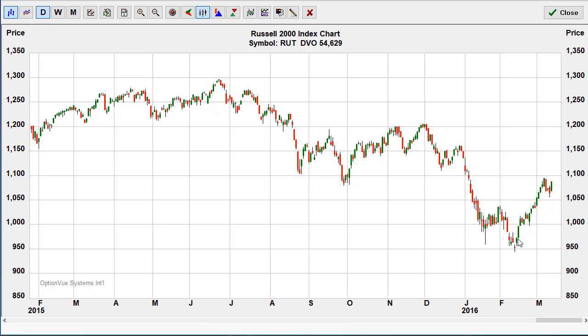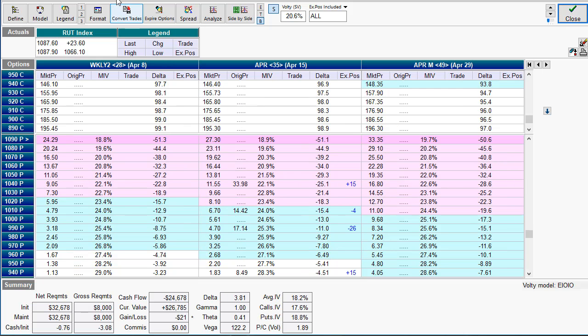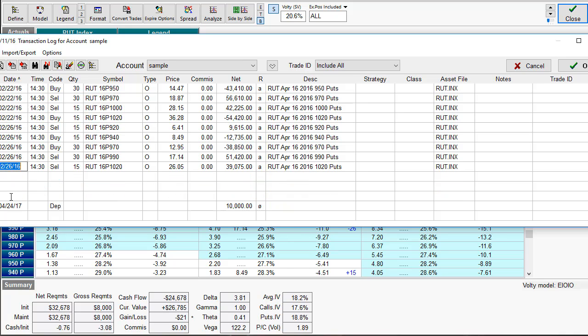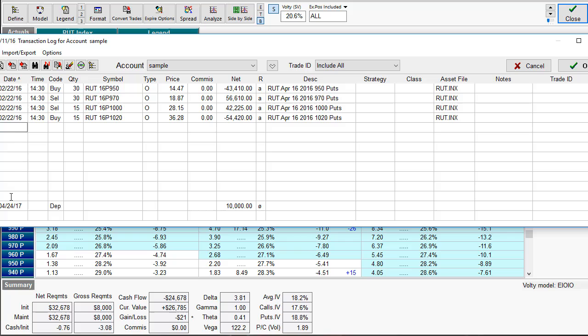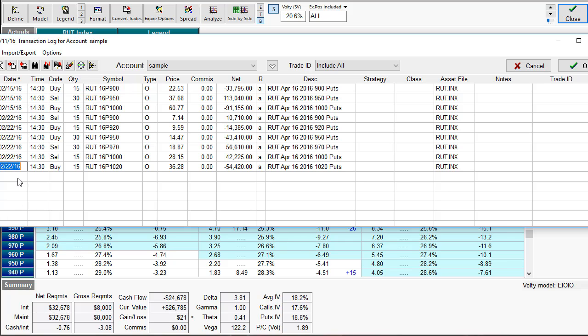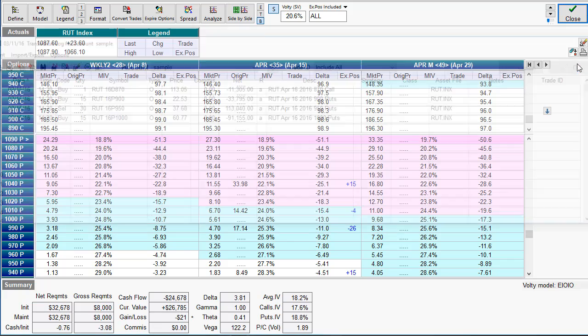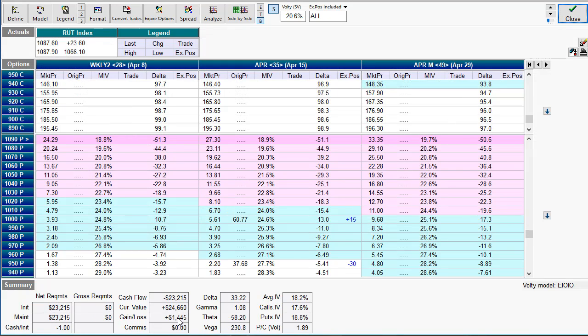Now, what we can do, and then I'll move on to the other 2 conditions, is we can go back and say, what if I put on an appropriate enough size that I was just going to say, I'm not going to make any adjustments. It's a set and forget. It's either going to hit target profit or hit maximum loss. All right? And that means we put it on, we make no adjustments. It was on the 15th, and we say, we're just going to let the trade breathe. What do you think that number is going to be?